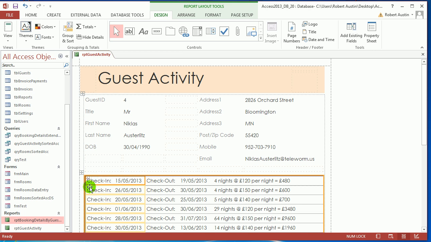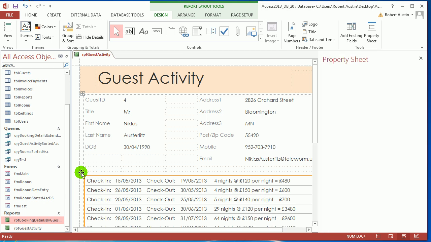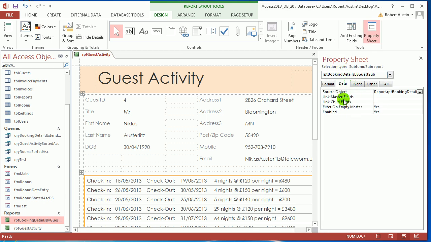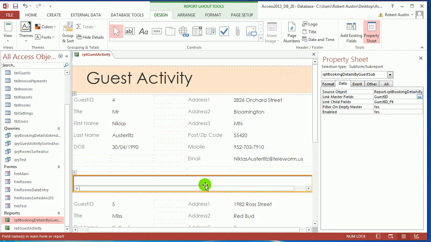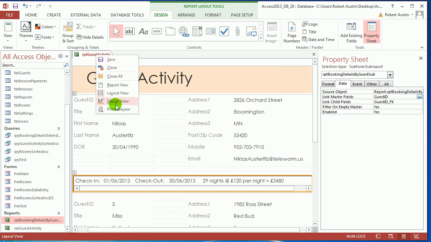Click anywhere in the sub-report and then click on that little cross here, press F4, go to data, and here we need to link the guest ID from the guest activity report to the guest ID from the booking report. So click on the ellipsis, and it's actually worked out that those two fields can and should be linked, so press OK.